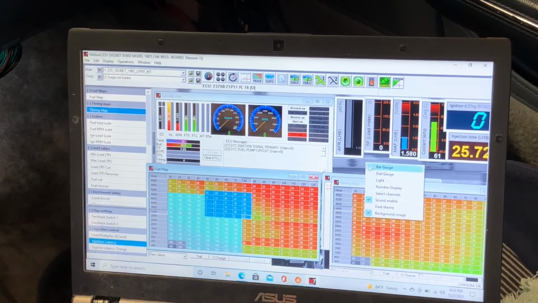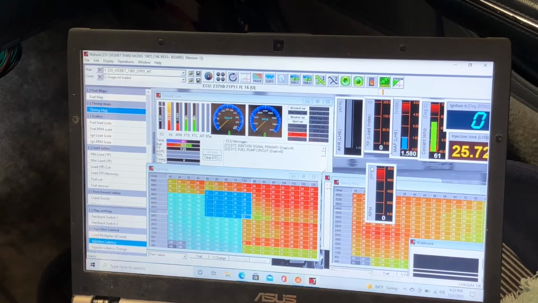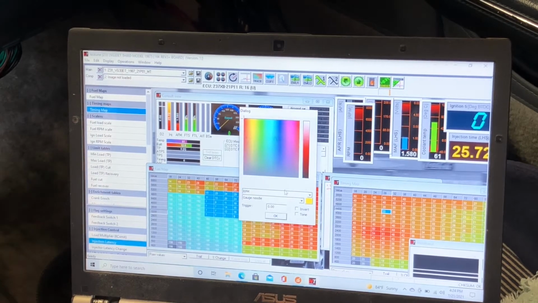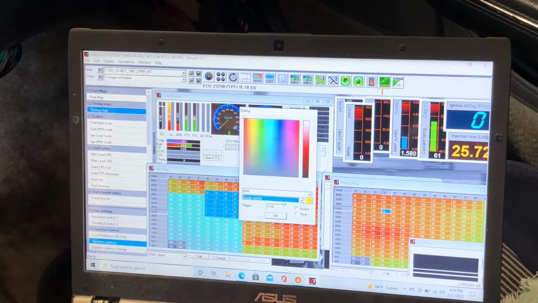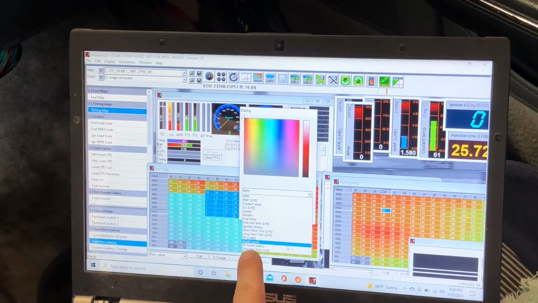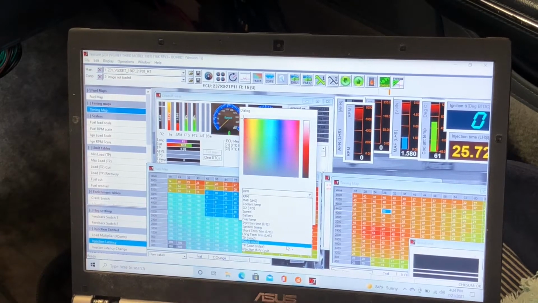You can right click on the background of the Nistune and click bar graph. It'll pop up a new bar graph, and then you can right click on the actual gauge and go to gauge settings, and you can select a whole bunch of different things. Let's see, on this top drop down box, RPM, MAF, coolant temp, but what we are looking for is the TP load index, not the TP, but the load index.